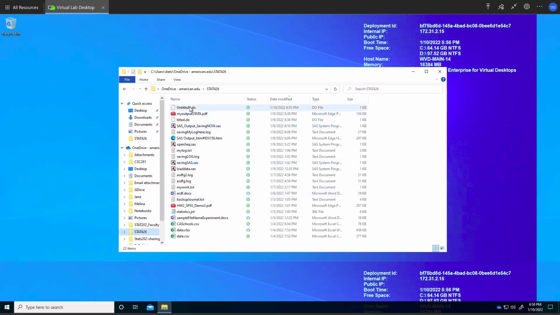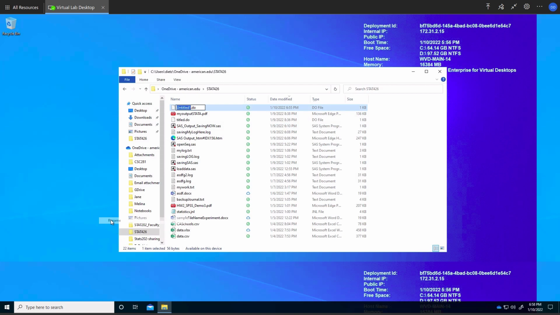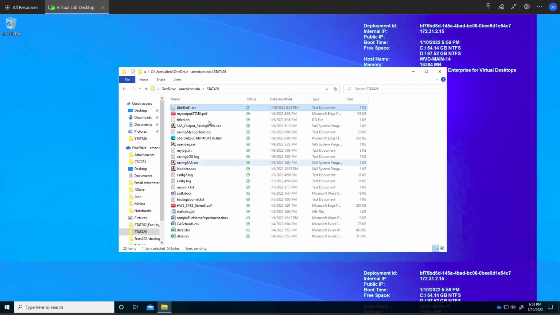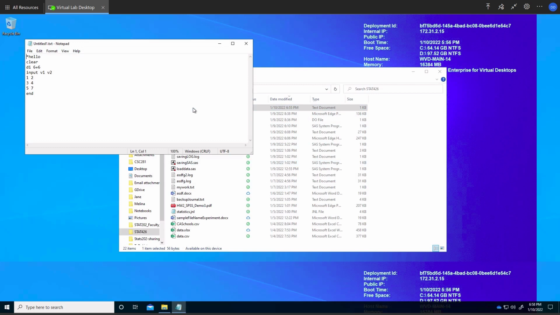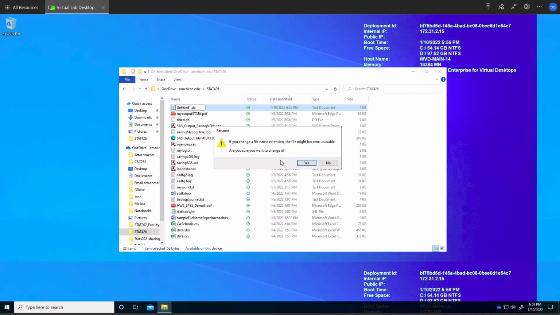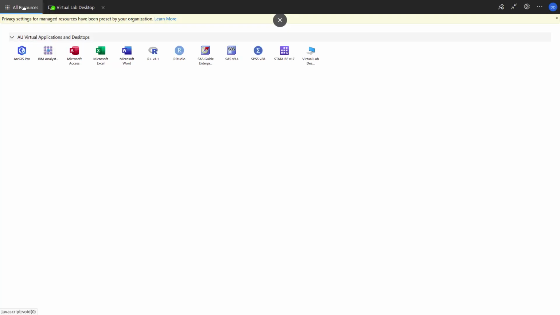Now we're going to go over to Untitled. It's not going to let me open this, I don't think. Okay, I could open with PyCharm. That's lovely. I don't really want to. You can do that if you want. It won't hurt anything. But I'm going to temporarily change the file extension so that it recognizes it's a text file and I can just look at it. Yep, that's what I expected it to look like. And then I'm just going to rename it again. Okay, and that's just a sanity check that everything's working.